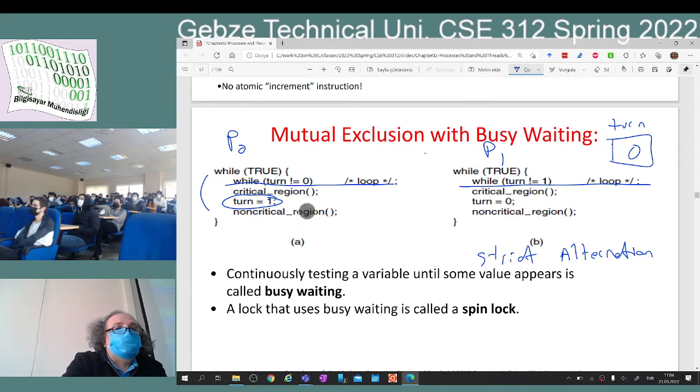This one says that the critical region is available. Nobody is in the critical region, but I am still waiting. So that's the violation of rule number 3, I guess. Critical region is available, but I cannot enter it. That's the problem. So this mutual exclusion with busy waiting is not a good solution. I mean, rule number 1 is okay, but the critical region is available and I'm waiting, and that's not a good thing. These kind of problems happen a lot if you do multi-programming.